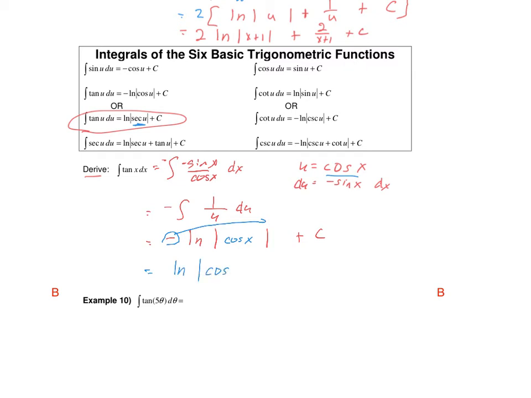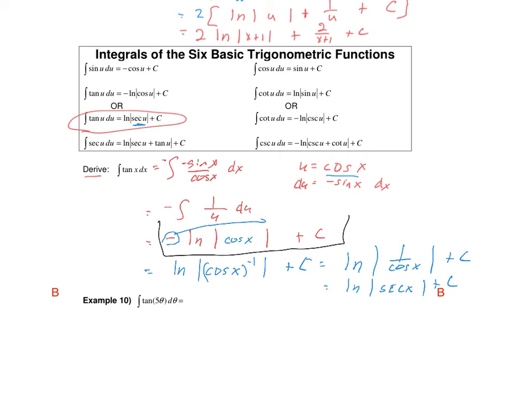So then this is really cosine, and we'll put them in parentheses here, right? Raised to the negative 1 power plus c. And we know cosine to the negative 1 power, right? That would be considered 1 over cosine, and 1 over cosine is considered to be the secant. All right. Some people prefer to memorize this as negative natural log of the absolute value of cosine. Either way is fine.